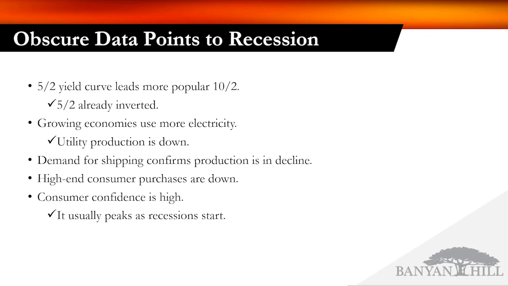The 5-2 yield curve, electrical production, Baltic Dry Index, high-end Mercedes-Benz sales, recreational vehicle sales, consumer confidence. They're all telling us there's a potential problem ahead. And this is the kind of data we need to look at if we really want to get an edge in the stock market.